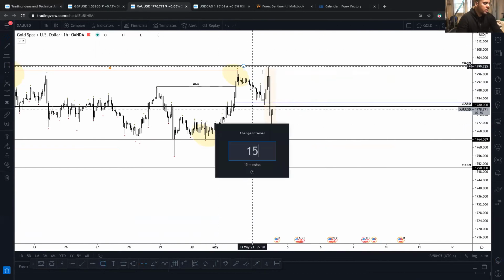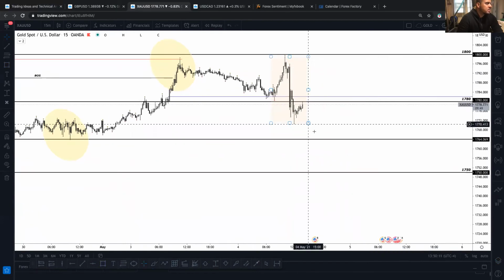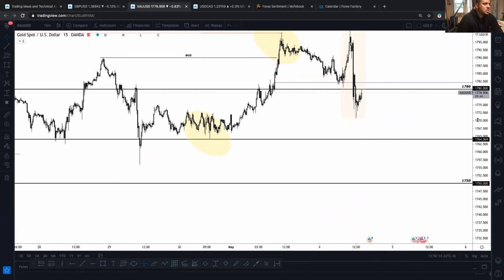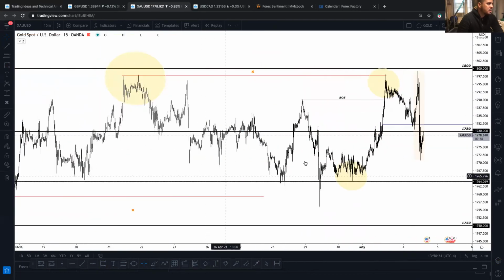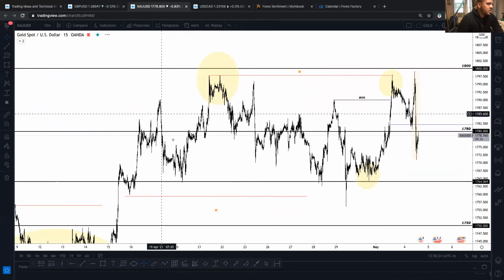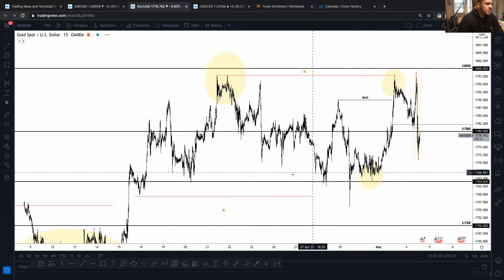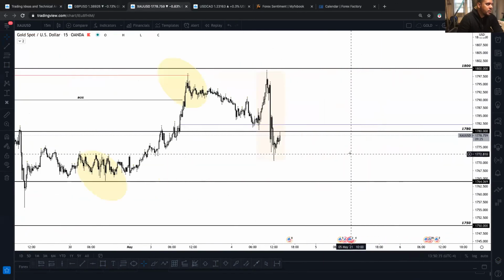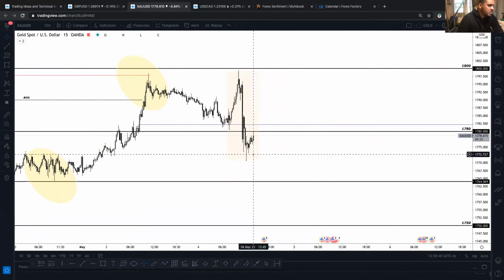As you go down to the more intraday entry level time frames, you'll see how price is reacting. But I don't advocate hanging out on these time frames too long, because you get caught up in all of this. There's a lot of noise here, and this is just a big consolidation. When you're in consolidation, it's better to just play premium to discount, discount to premium. Right now we're in a discount, so buys are in order, but you have to look at time of day. Right now it's 1:50 in the afternoon, New York time.